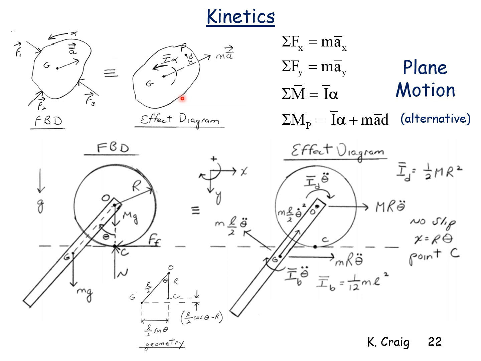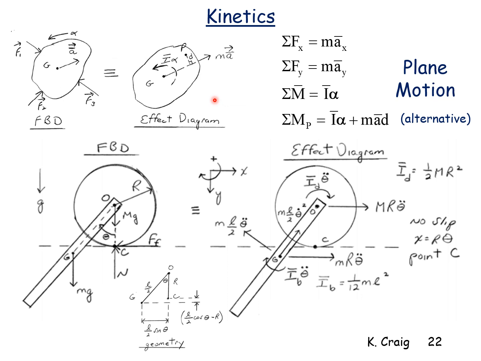This is called the D'Alembert approach, and it consists of a free body diagram that has not only the forces that act at a distance and the contact forces, but it has what we call the inertia forces and the inertia torques. They're shown on the free body diagram dashed to show that they're not real, they're fictitious, and they're shown opposite to the positive direction that would be shown on the effect diagram. That's called the D'Alembert diagram, the D'Alembert approach. The diagram tends to get a little bit too cluttered, but if you feel that is what you're confident in or comfortable doing, please use that approach.